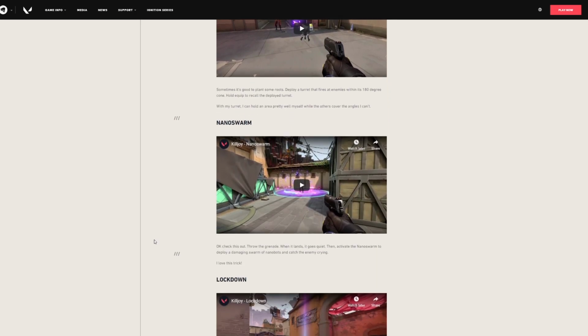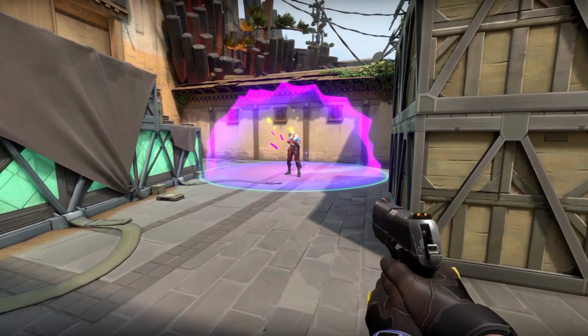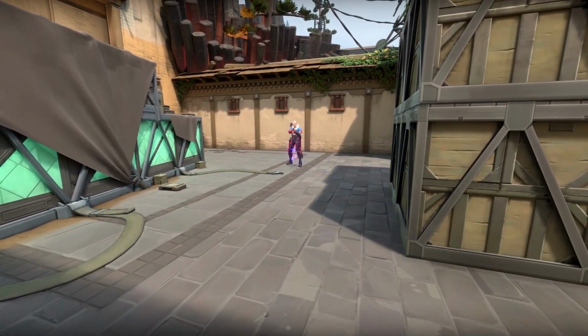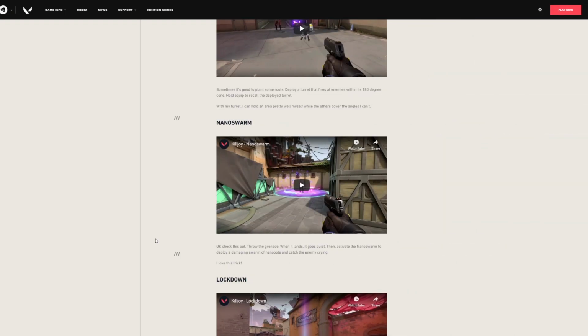Next up is Nano Swarm, which acts fairly similarly, I believe, to a Cypher Cyber Cage. But instead of a smoke to block off sightlines, this is actually a damaging ability. So you can put this on the Spike when you're defending and pop it when you think someone's going to be defusing. That sounds pretty broke to me. So I guess it's a mixture of Cypher Cyber Cage activation and a Brimstone Molly or a Phoenix Molly or something like that. So another interesting ability here. Really good for just some denial, delay. Seems to be what Killjoy is all about. She falls into that Cypher Sage camp of delaying enemies a lot.